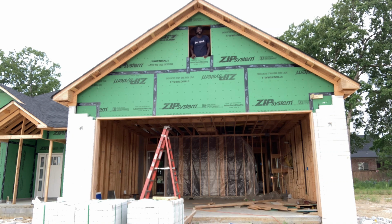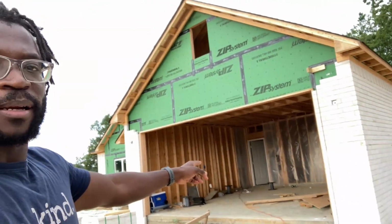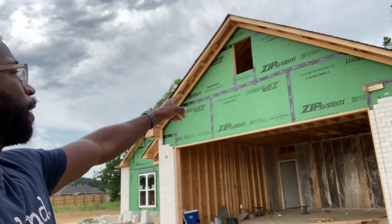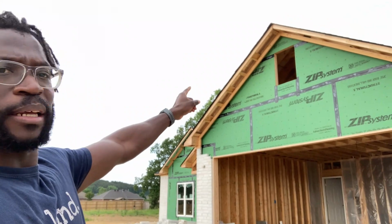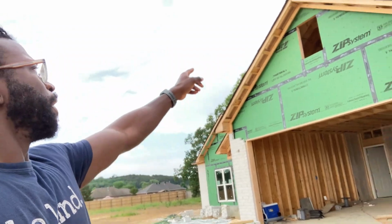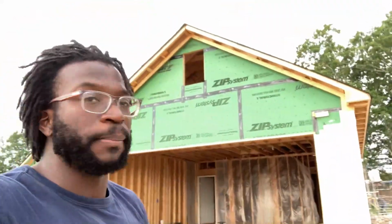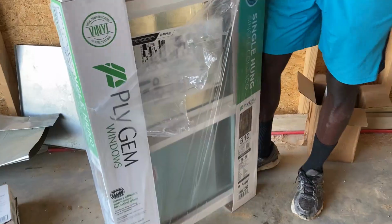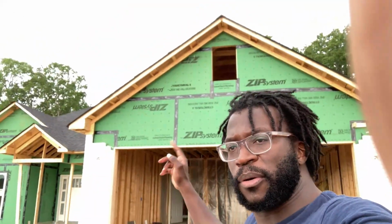So while the bricklayers are here, once they start breaking that area up there, they're gonna take that scaffolding that you see down there, and they're gonna move it back up here in order to brick that area above the garage door. And so I need to get that window, that rough opening prepped, get it taped like you saw us do the other windows, and get it set. Then I need to go to our local big box store and pick up a dormer window that fits that opening. I checked this morning, they had 4 in stock, so I hope that nobody's out buying windows today. I'm gonna grab one of those.